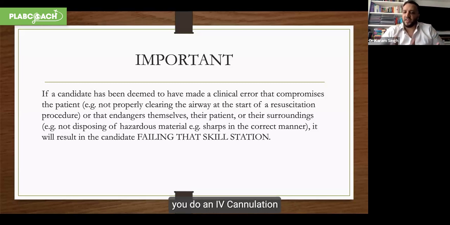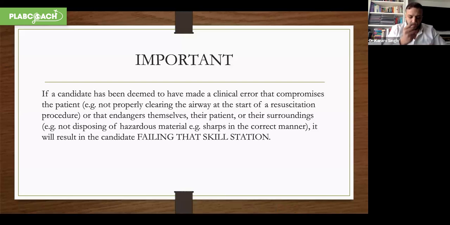So let's say you're doing IV cannulation and you've explained the procedure beautifully, you've gathered all your relevant equipment, you've got the anatomical model, you're ready to cannulate, you've cannulated in, blood's come out, etc. You've done it all really well, but you've left the sharp next to the table. You failed that station. Or if you're doing a suturing station and you touch the needle with your hands, you failed the station.